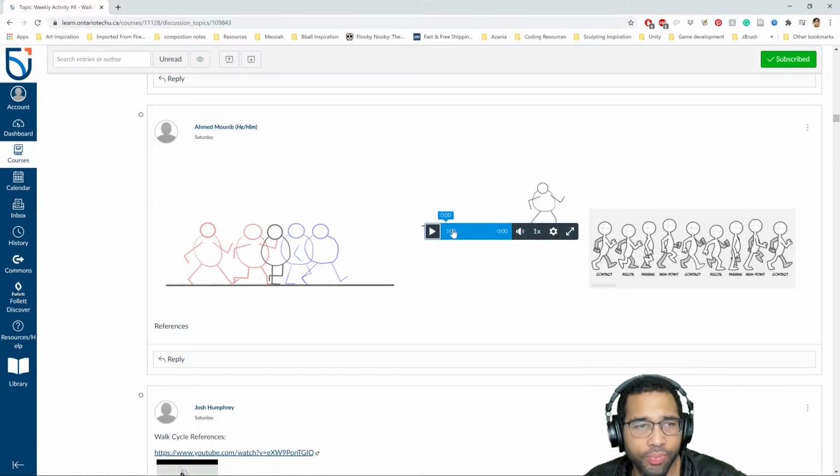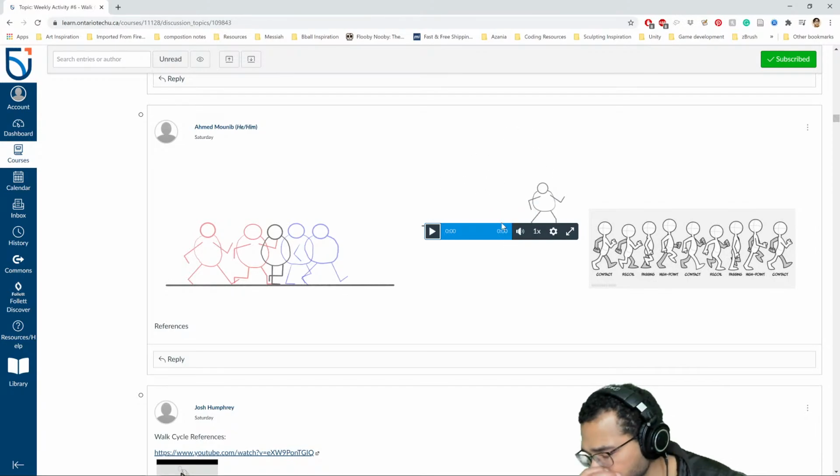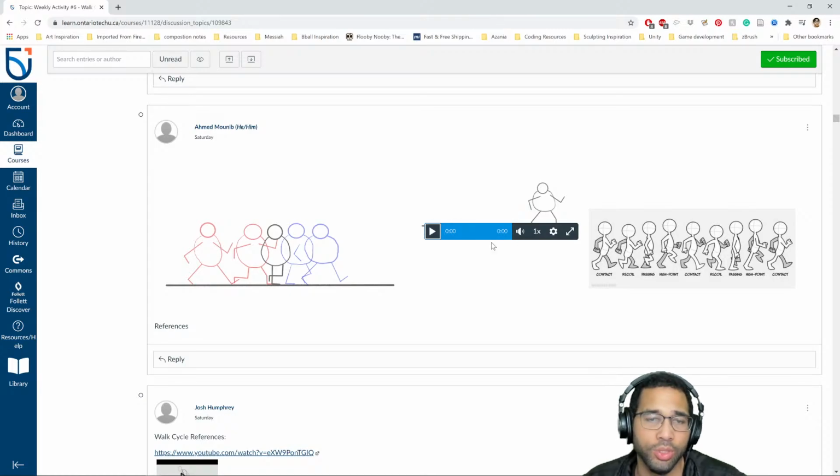Okay, this is interesting. It's a little hard to evaluate. The main thing I would say to you, and this is a big thing, make sure that your character animates in place, okay? And that goes for everybody. Don't make your character walk across the screen. It'll be impossible to get that to work in your engine. So make sure that your animation is animated in place with the feet sliding backwards, okay? Otherwise, trying to get this to work programmatically will be super difficult. All right, so just be sure of that.